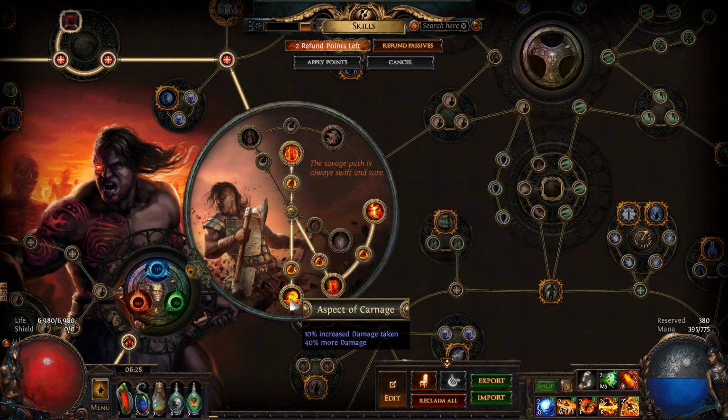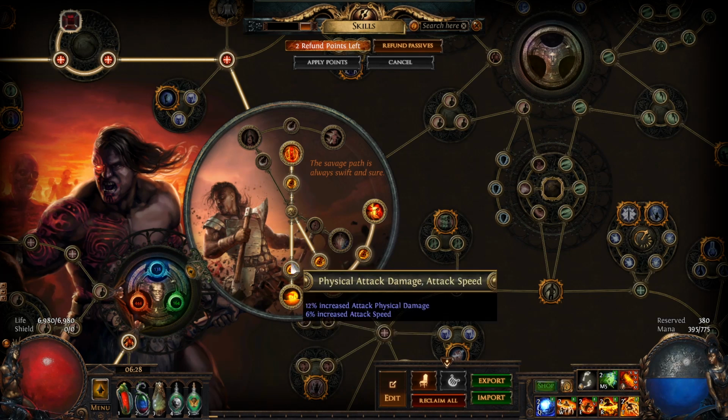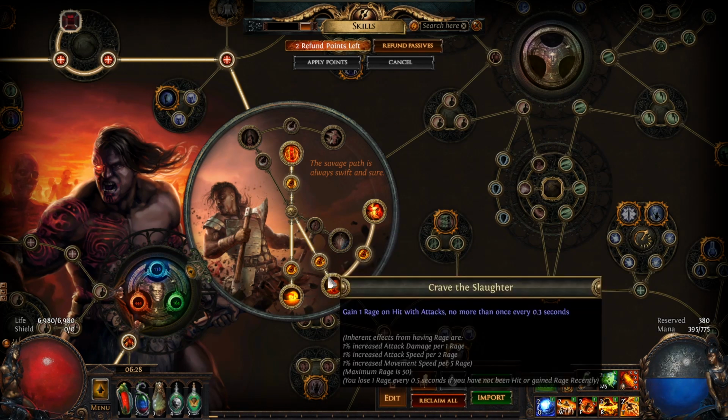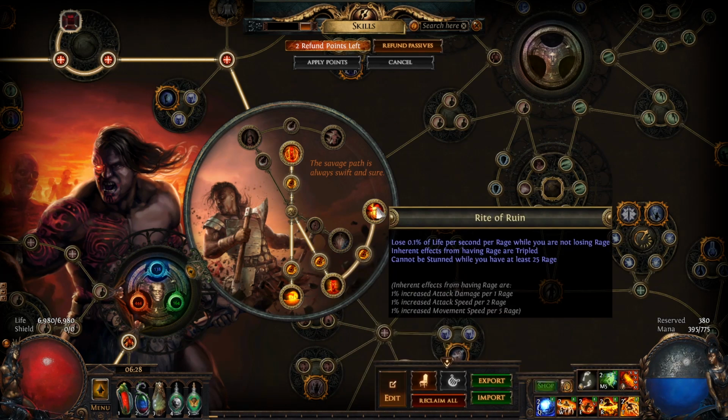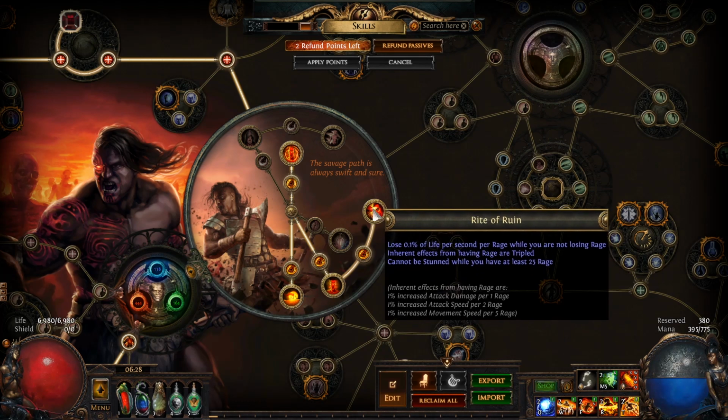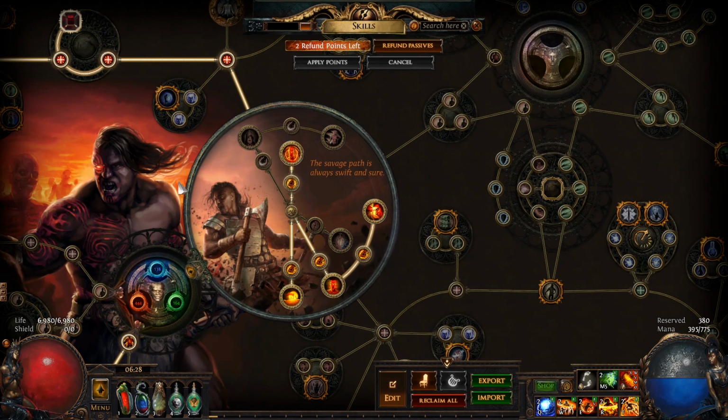Then I grabbed the Aspect of Carnage for another 40% generic damage, so it's not very often you get that much damage, but our Ascendancy is giving us just a 90% more damage on all of our attacks, which is huge. And then we went to Crave the Slaughter for some extra rage generation, and Rite of Ruin, which gives us stun immunity and makes us really fast.